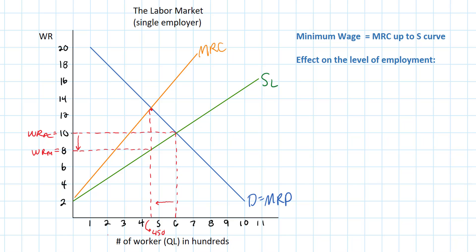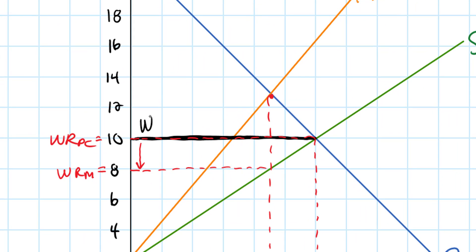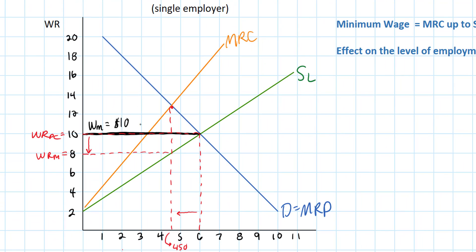That's the first thing we need to point out here. I'm going to draw a horizontal wage minimum — the black line represents the wage minimum of ten dollars. How does this affect the monopsonistic employer's profit-maximizing level of employment? This actually becomes the marginal resource cost. The firm can now hire anywhere between zero and 600 workers at exactly ten dollars, whereas before the imposition of the minimum wage the firm had to raise the wage it paid additional workers to attract workers into this market.